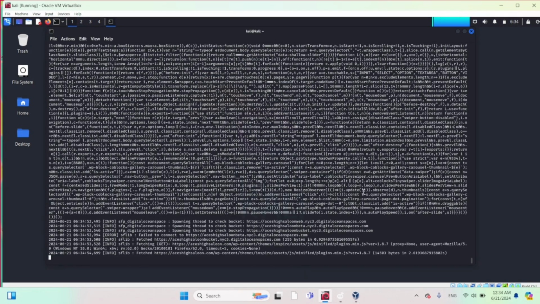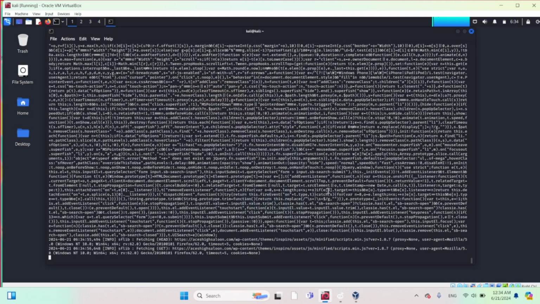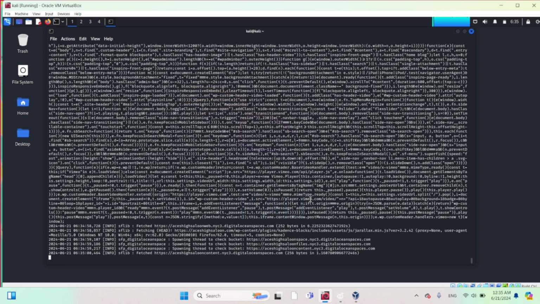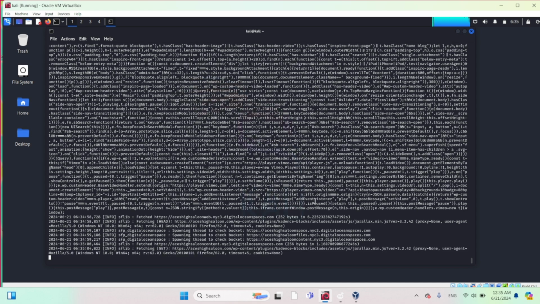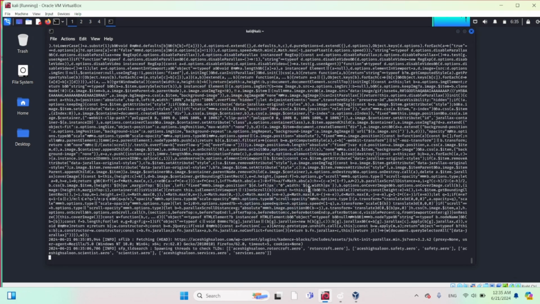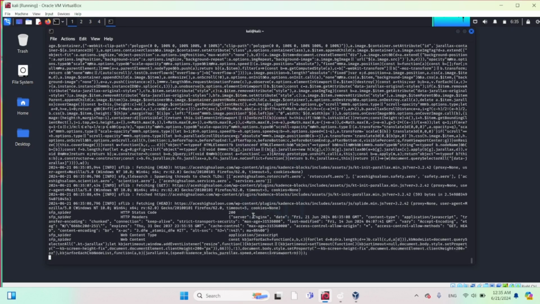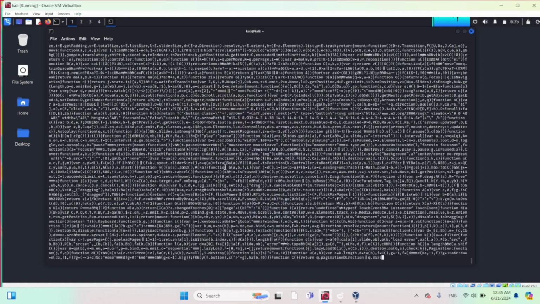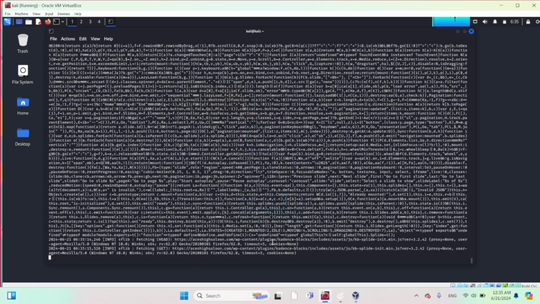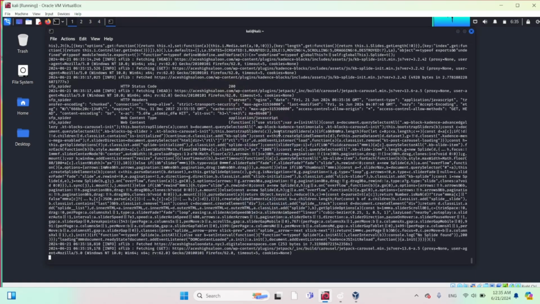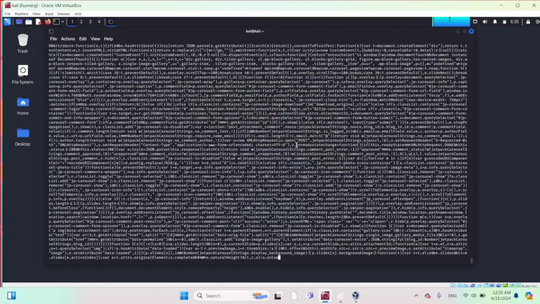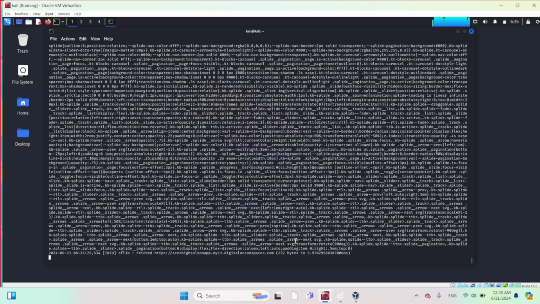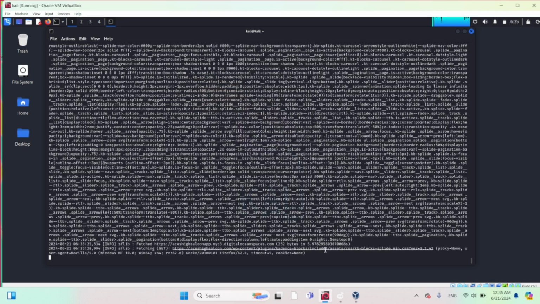Checks whether it's running through a proxy or not, giving me some DNS information. Bunch of source information again. DNS information. Okay, let's see. I was not expecting it to run for this long.